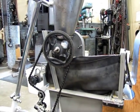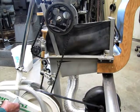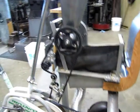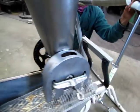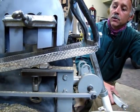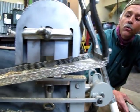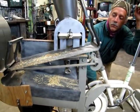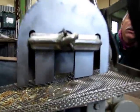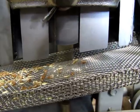If I move it really slowly by hand, you can see all this stuff working. So I'm using one power source to transmit different speed rotational motions to two devices. And then I have a small crank, which you can see, that runs a Pitman arm that runs the vibrator. Now this is so slow that nothing's really moving. Actually, there is a little grain coming out, I see, but it's not going to shake anything.